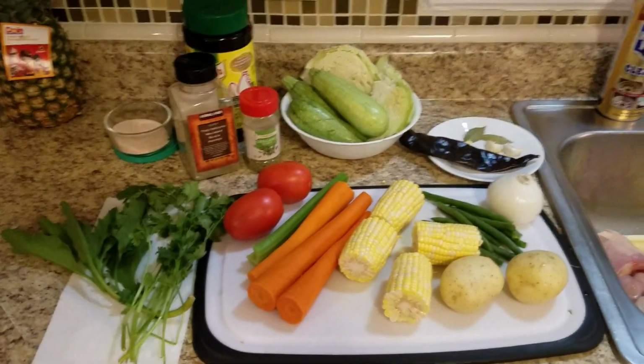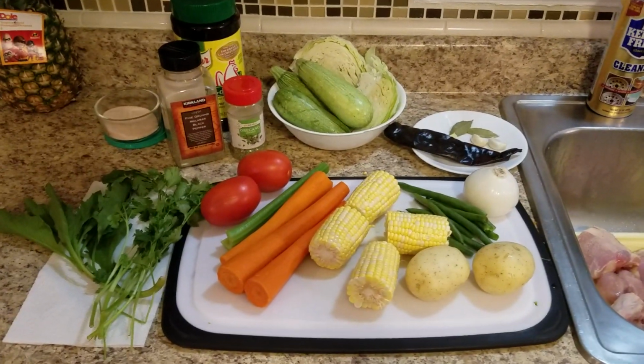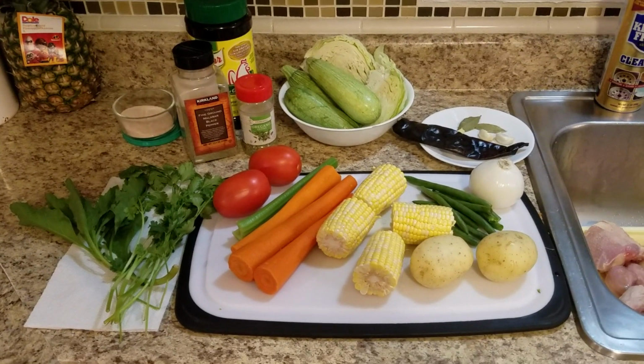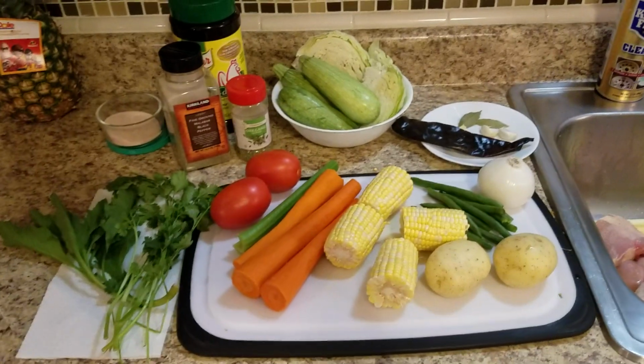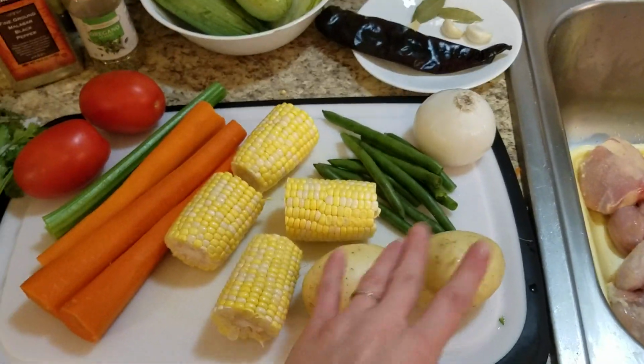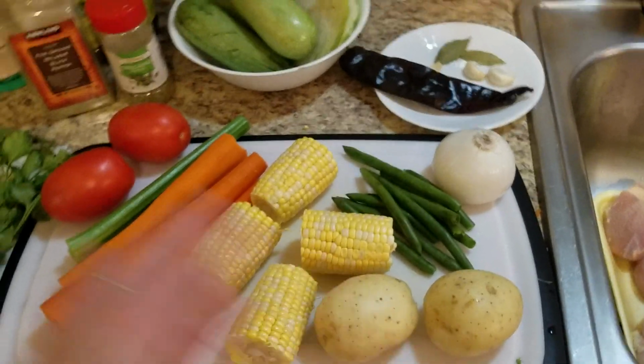Everyone, I am making a video today of how to make caldo de pollo, which is a Mexican or Hispanic vegetable and chicken soup. The ingredients that we're going to start with today are 2 potatoes. These are washed. I'm going to go ahead and slice them into large pieces.